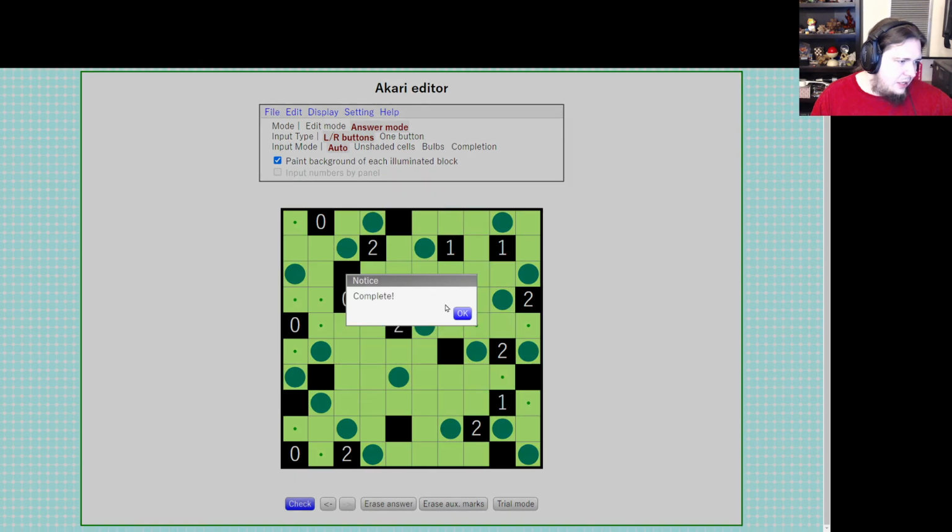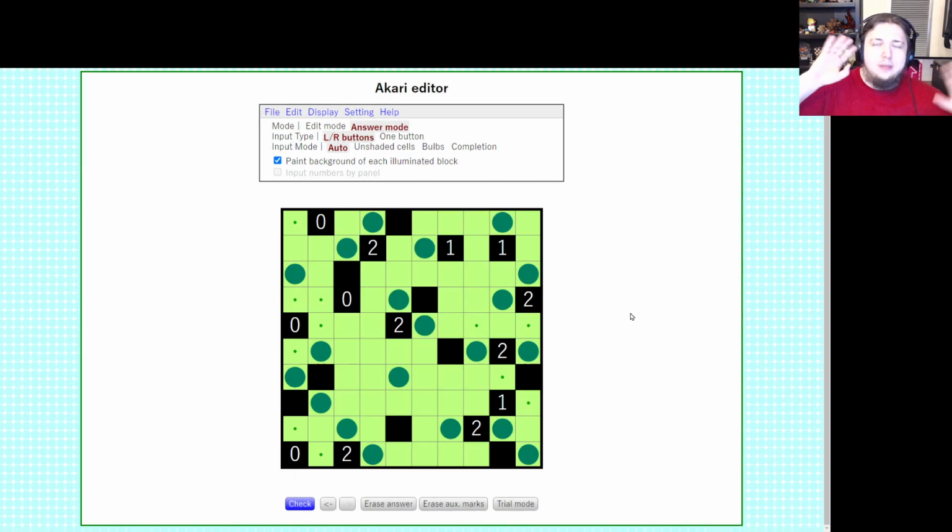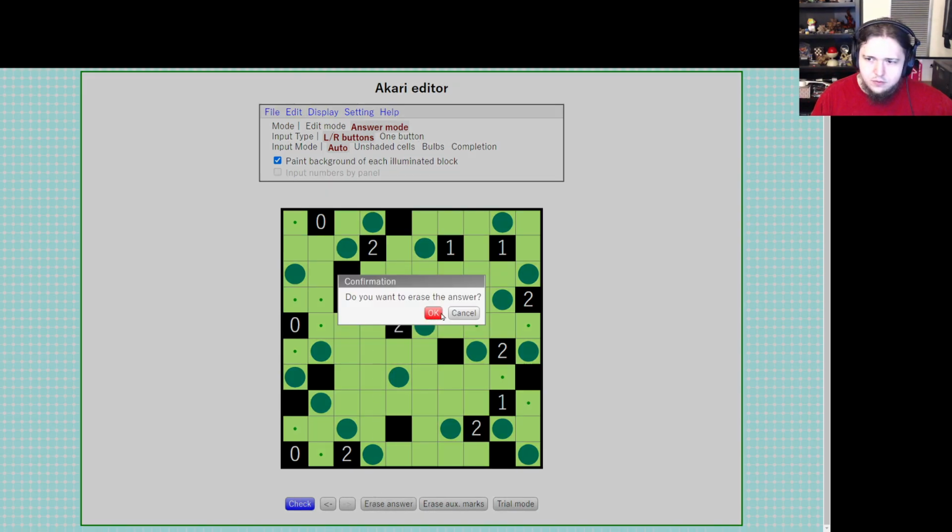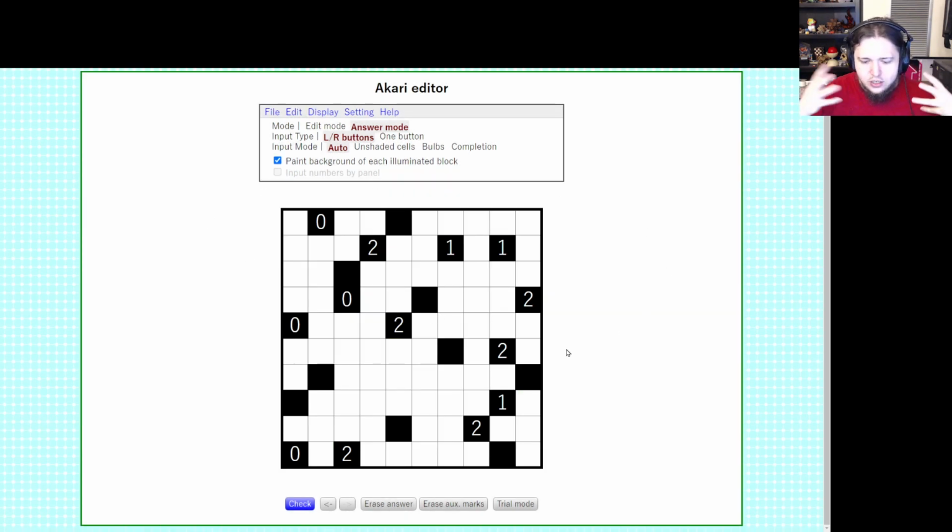And we can check our answer. Now, we erased and re-added a bunch of things, so we really should check our whole solution in order to confirm that the logic flow is intact. And the way to do that is erase our answer and do a complete test solve. So let's just pretend we're solving the puzzle. Is there anything I can deduce right now? There actually is. I can put a light bulb here because I know that this cell has to be illuminated and nothing else can light it up.